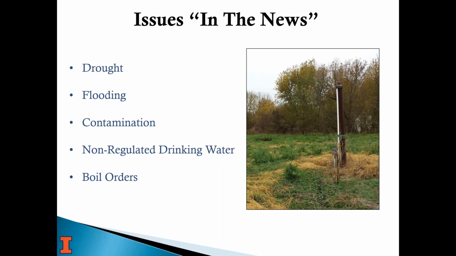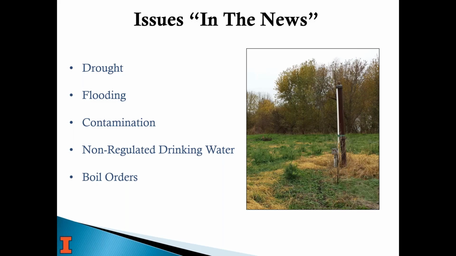And so flooding is obviously a big problem these days. It's happening more and more. If a well is overtopped, even if it's properly constructed and properly sealed, we always recommend that you disinfect a well. But as far as drought, it really depends on how resilient your aquifer might be, how deep it is, how protected from the surface, how much recharge it gets. All those things play into it, and there's obviously more pumpage during a drought.